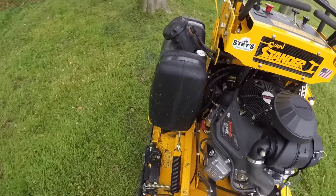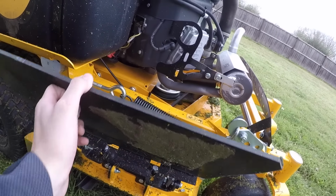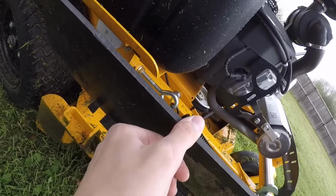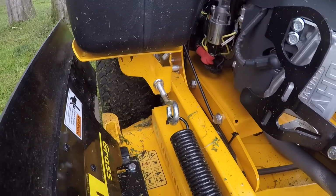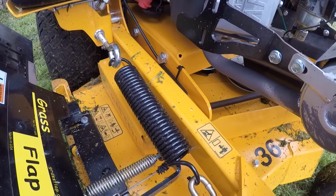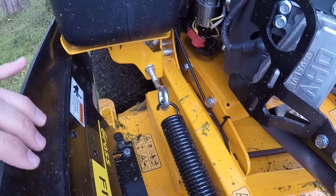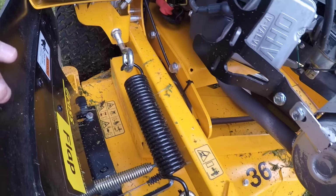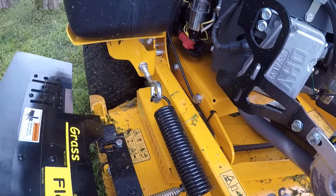There, I noticed a problem with the grass flap. I guess the cable heats up or something, and somehow this ends up going underneath the gas tank. But look how far away that is. Maybe the piece of plastic heats up. I honestly don't know. It literally goes underneath the gas tank. If you guys know what's going on, let me know. But that's very odd. I don't know how that happens.